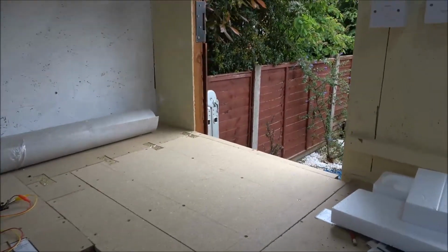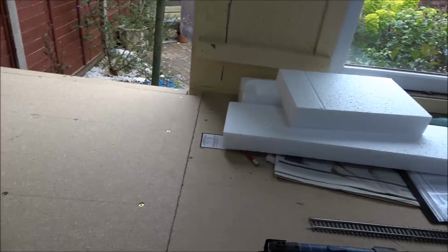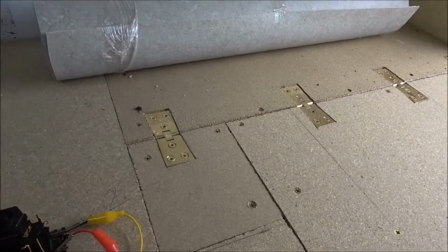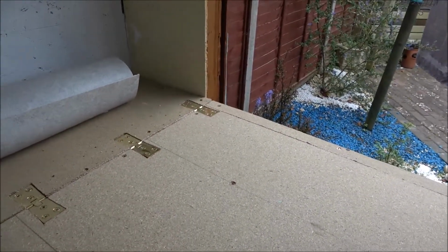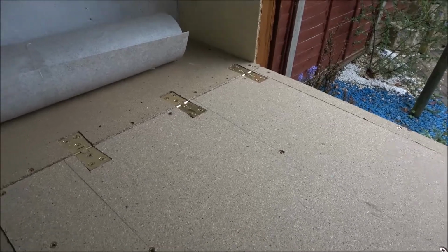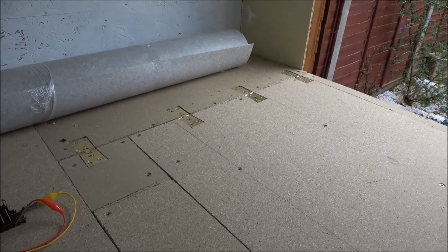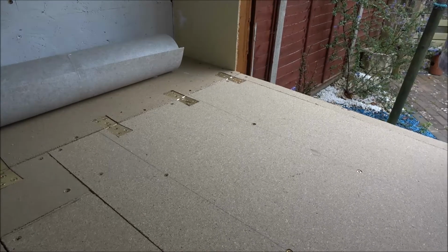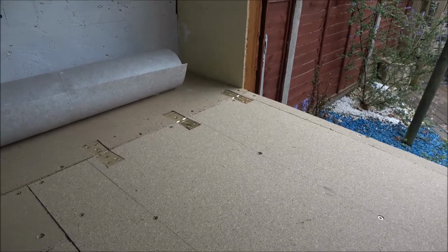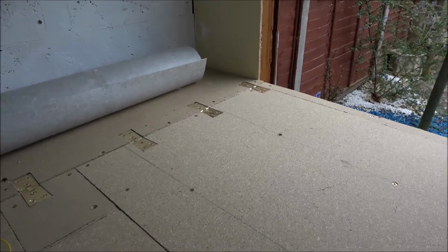This is a second update. What I wanted to show you was the hatch part that I've built. I've used bar hinges that you would find in a pub. I don't know how well they're going to work. Graham from Lakeside used different hinges and these were really good. But I'd already built this before his video came out, so I thought, well, I'll give them a try and we'll see how well the hatch goes up without mucking up the track too much, or at all. I don't really want to muck it up at all. So that's one thing we're going to be looking at.